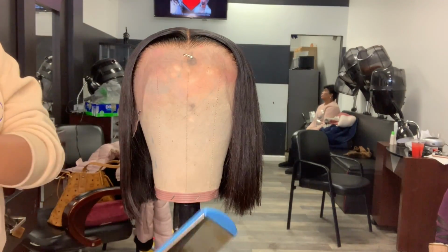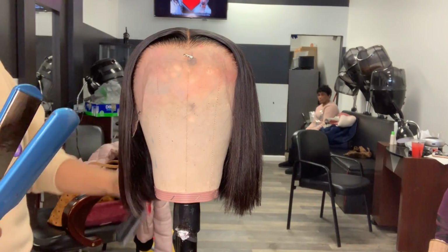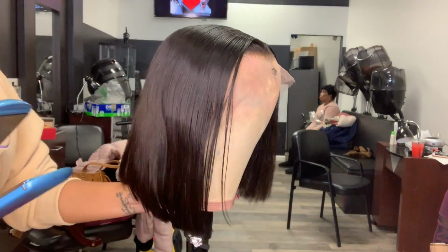But I like my bobs to have a little bump to it, so it's not too straight. You know, like how you do with your natural hair back in the day. You get a washing set and they just bump the ends a little. Not how they be OD and trying to make it look like Dora. No, a little bump at the ends and you're good to go.